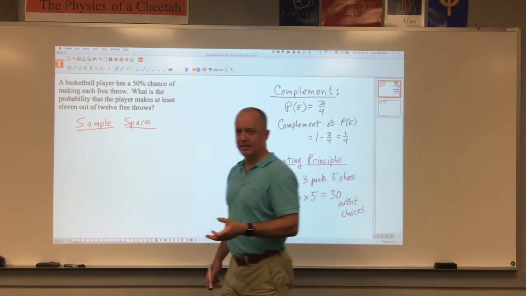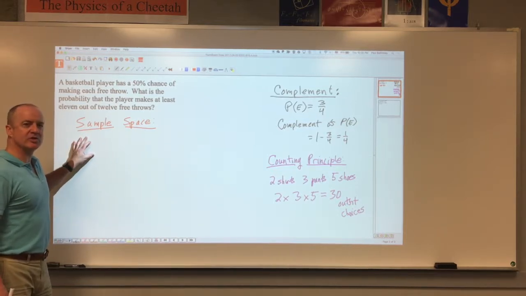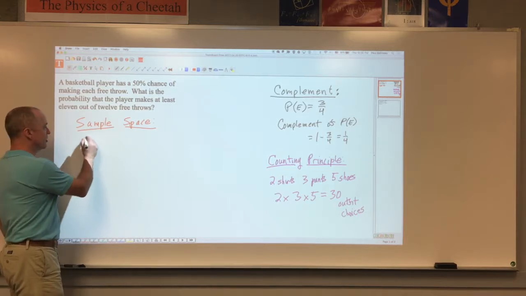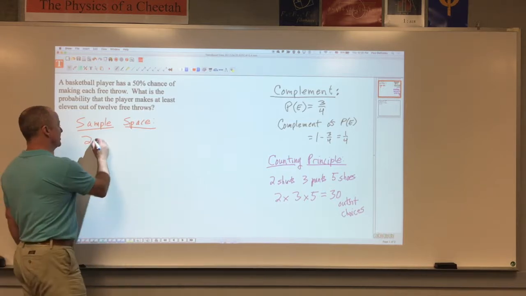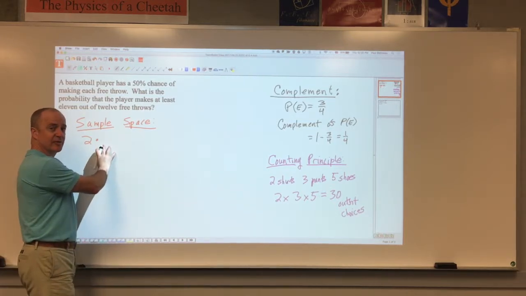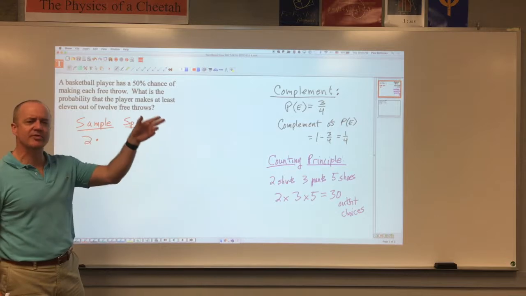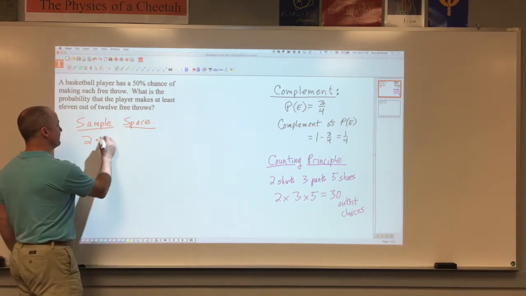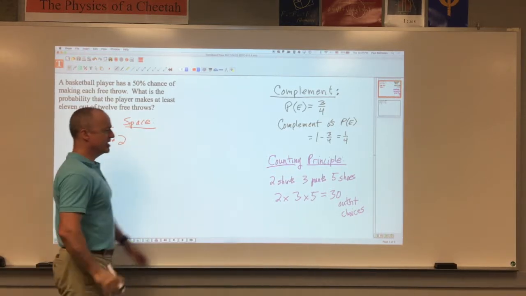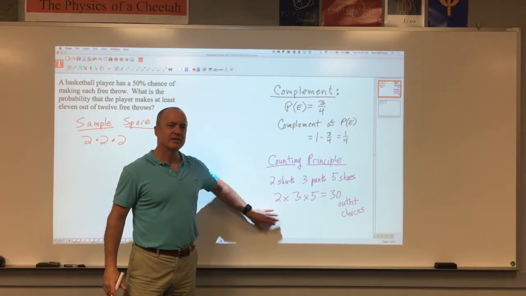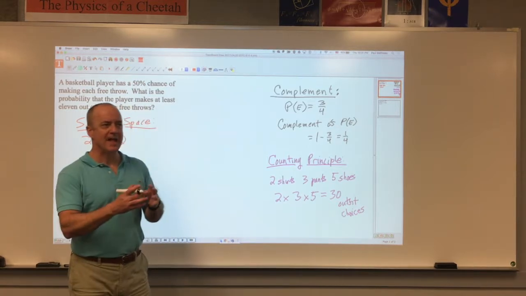If you could pick how your sample space played out, then for the first free throw, you would have a choice between succeeding or failing. There are 2 things that can happen. The ball goes in the net or the ball doesn't. You would then retrieve the ball, go for your second free throw, and again, there are 2 things that can happen. If you were in control, you would think of it as 2 choices. I can choose for the ball to go in the net, or I can choose to miss. For your third free throw, you would again have a choice of 2 outcomes. It becomes a little bit like your outfit choices. You multiply your subsequent choices together to determine what the total number of possible outcomes are.